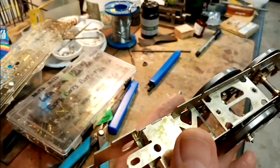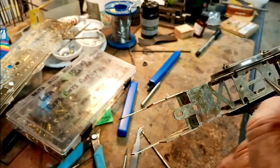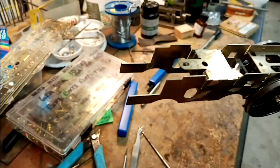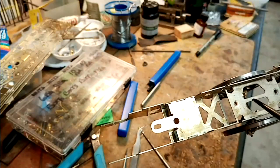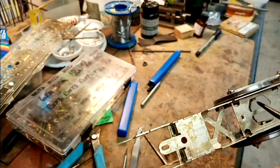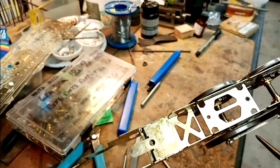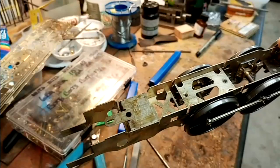I've tried different ways over the years. I've run rods, I've run beams off pieces of chassis. I could probably just put a wedge underneath there to the height, but that wouldn't give me the adjustment that I need, and really I prefer to have a screw adjustment. So that's what I'm going to do. I'll either replace this with one with a boss on it and run a screw right the way down, or I might just cut it out and then put a piece of H section across from the bosses on the axle box itself and work from them. I've done that, and that's worked out quite well in the past, so that's the next thing anyway, to decide what to do.